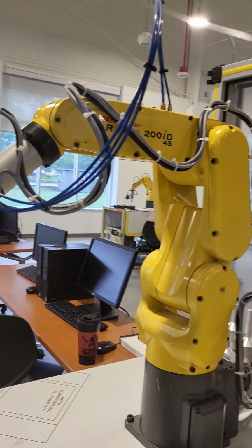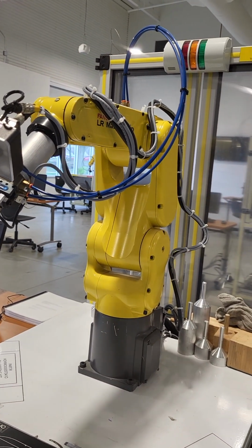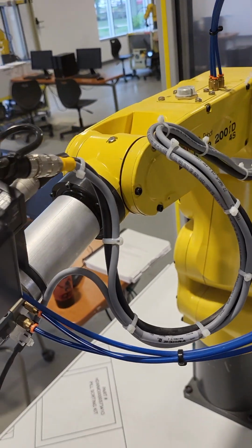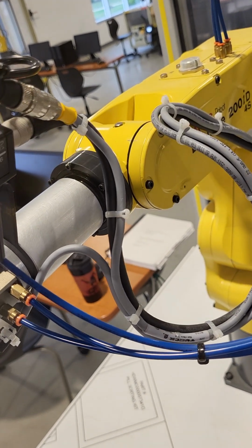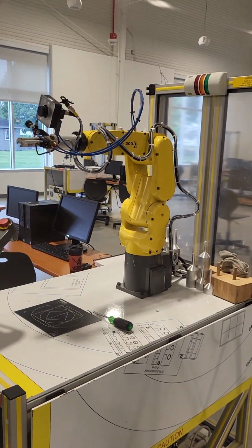Next we'll get into the twist arm down here, which looks like it's about spot on. And then our little end of arm tool guy here. Now what it should look like is just an upside down L once you get it lined up correctly. And I think I'm pretty close. Touch that one up a little bit.